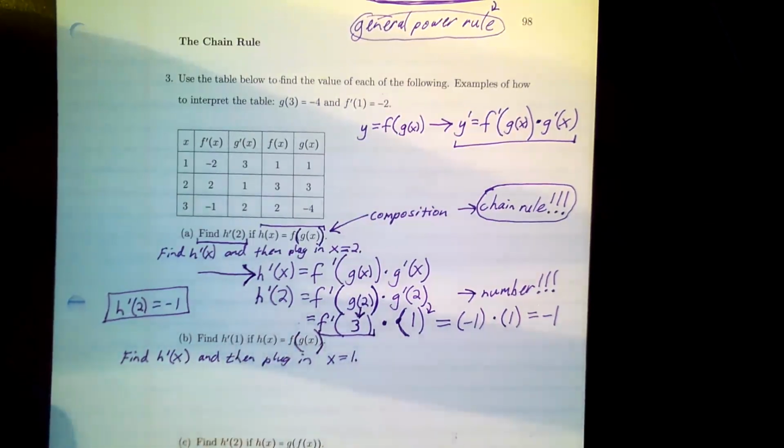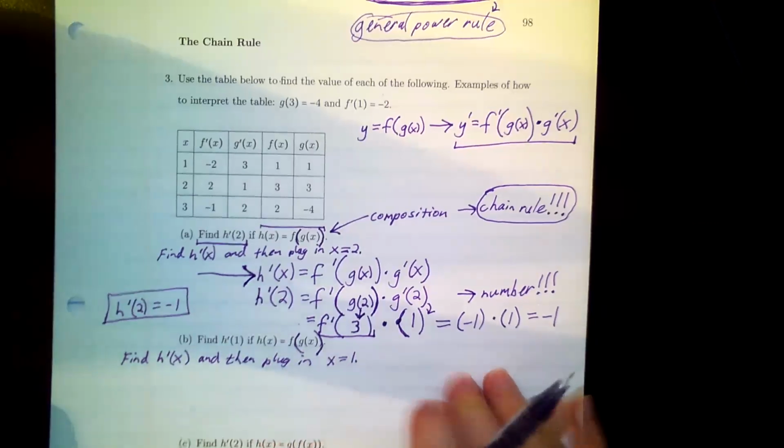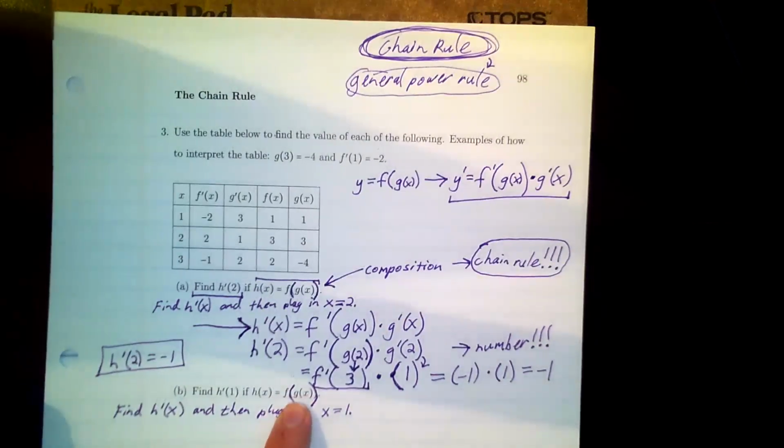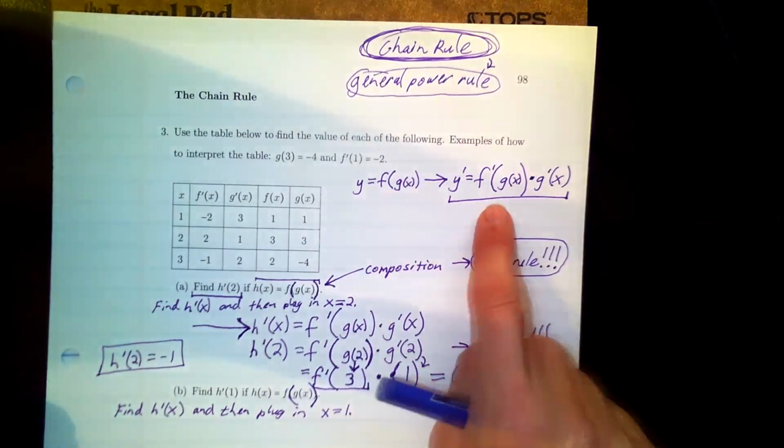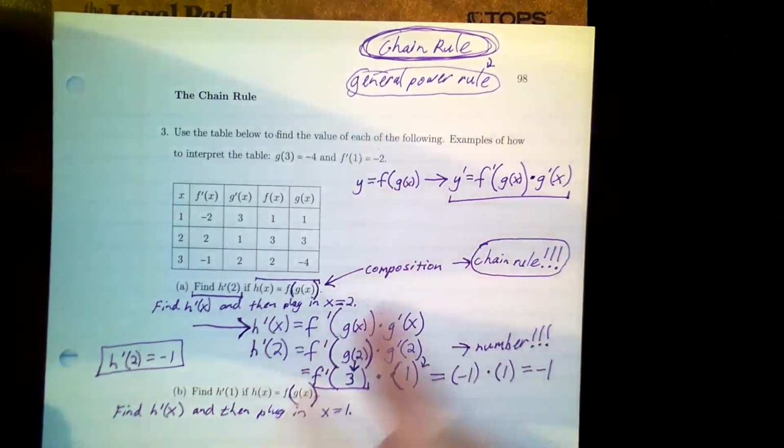So first I have to find h prime, and then I go, okay, where's h? There's h. H is f of g of x. And then we see, again, they didn't actually tell me what h was. They just said it's a composition of two functions that we don't know. We don't know f, we don't know g, so we don't actually know what h is. If that's the composition, I have a rule that matches that formula exactly. My chain rule formula was, if I have f of g of x, the derivative is given by that formula, which is exactly what I have.